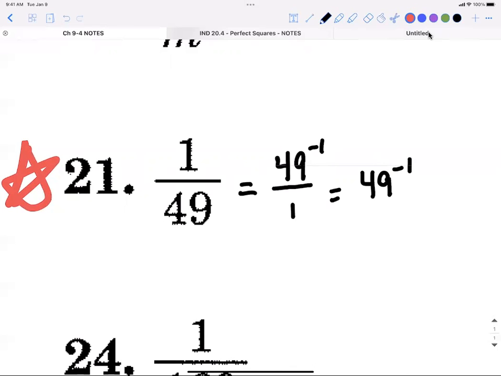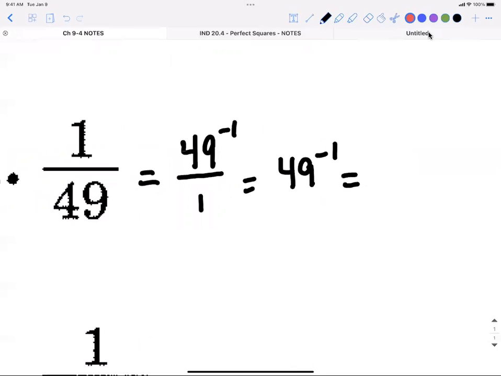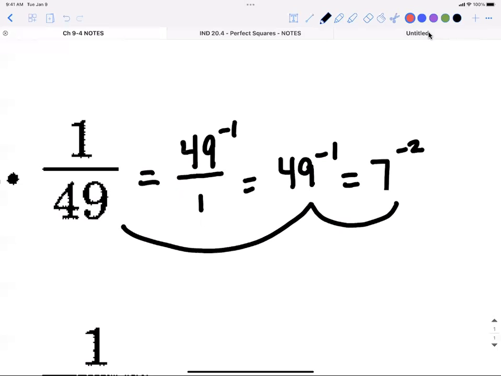How could I rewrite 49 using an exponent other than 1 that would equal the exact same thing? What's unique about 49? Not -7, but you're on the right track. 7 to the negative what? What do I need to do to 7 to make it equal 49? Square it. Does 7 to the -2 equal 49 to the -1? Do those both equal 49 on the bottom? Because the negative would pop it to the bottom, right? So I'm just doing the opposite. I'm adding a negative exponent. So I'm putting it in the other part of the fraction, but because the instructions specifically said no -1, I just had to get creative.